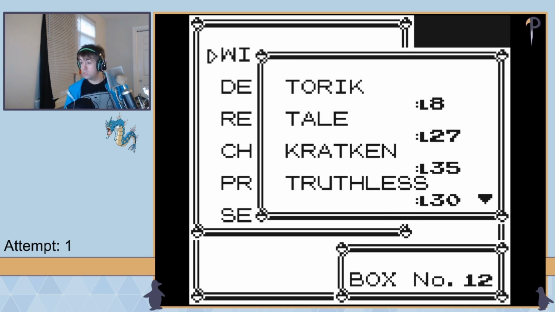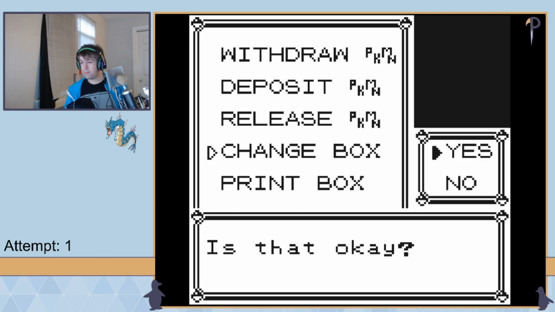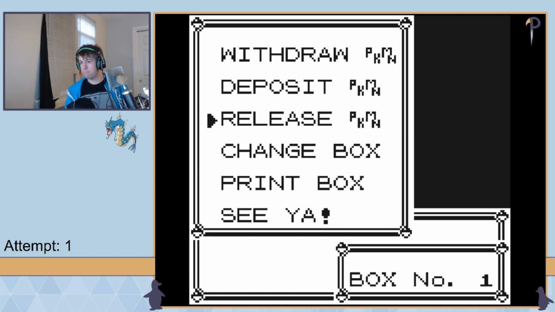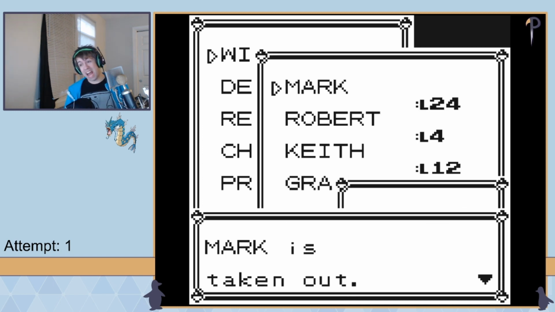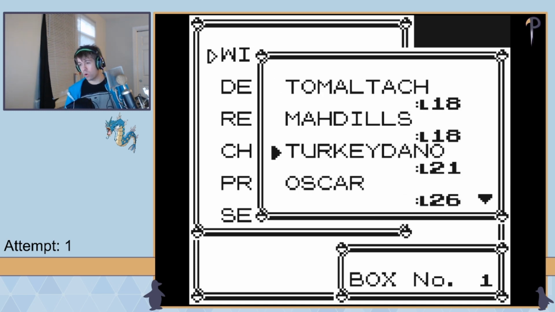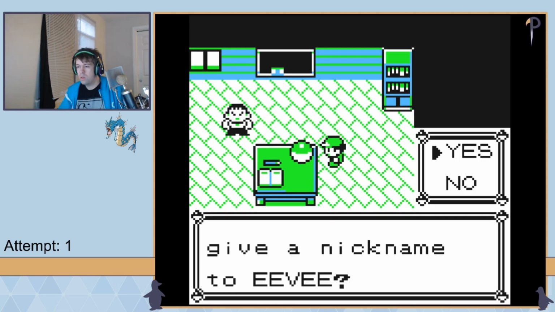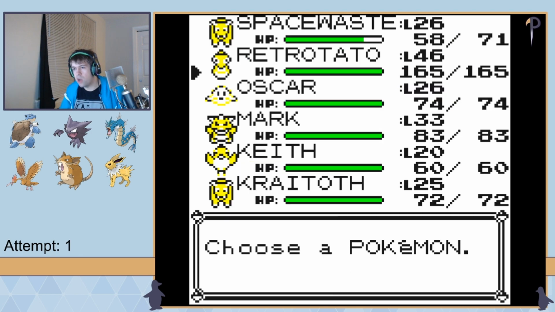Oscar the Wartortle was still in the PC. Blastoise is a perfectly passable Pokemon, so he rejoined the squad. Mark the Ghastly could become a Haunter, and while coverage was sparse in Gen 1, Hypnosis, Dream Eater, and Confuse Ray could definitely do a job. Space Waste, the now ironically named Raticate, joined the squad, and Keith the Fearow joined as well. Finally, I'd never actually acquired a Pokemon in Celadon, so I picked up the gift Eevee for a Jolteon named Krytoth. It was time to get to work.